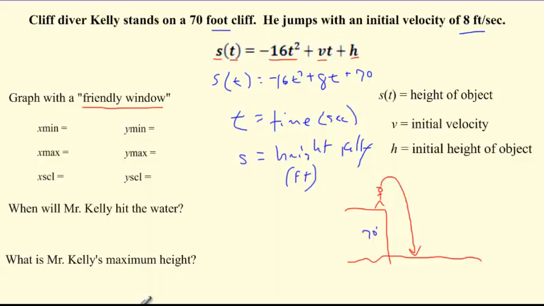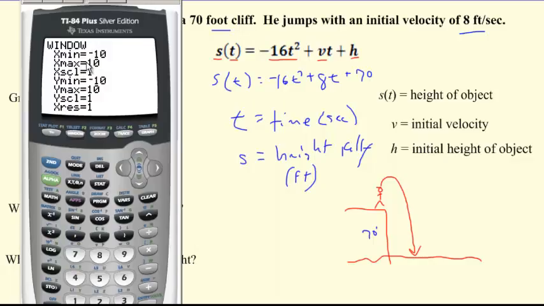So that really helps with the windows, because I go here and say, okay, what's my minimum time? Well, 0 is, in word problems, 0 is a great place to start. If you don't know, try 0. That's like right now. I'm going to start my timer now. Right as he jumps, I start it. How long is he in the air? I don't know. 5 seconds, 10 seconds. I'm going to stick with 10. That sounds pretty good. And counting by ones.